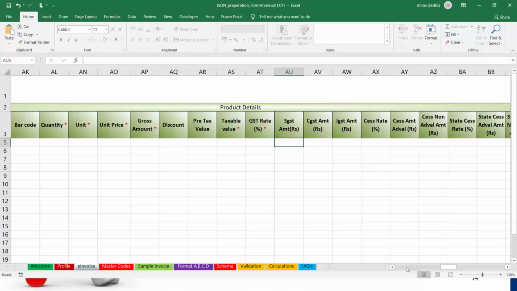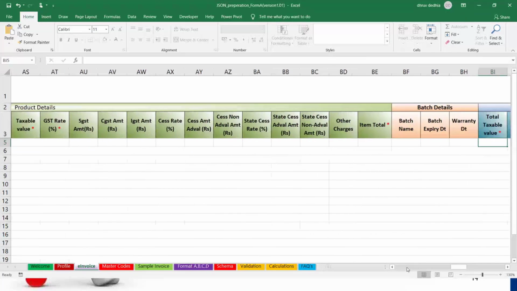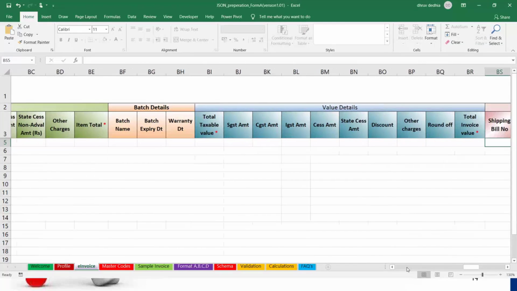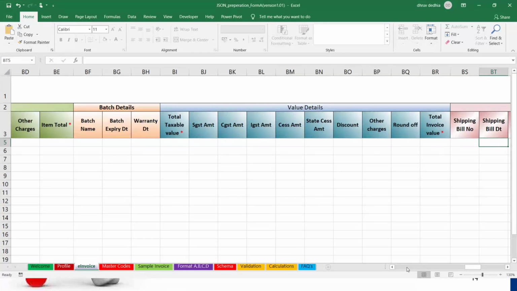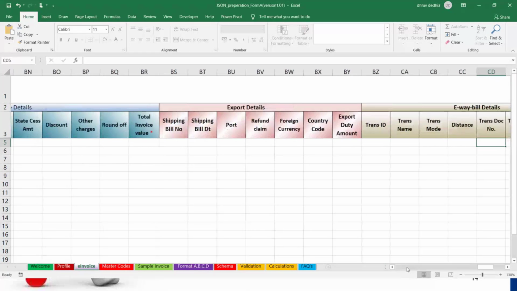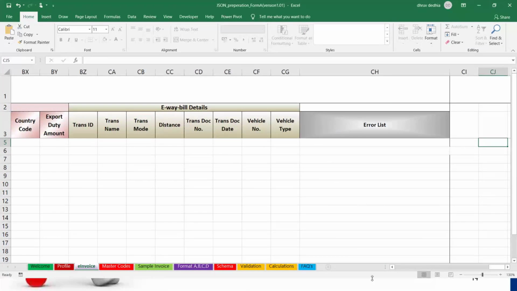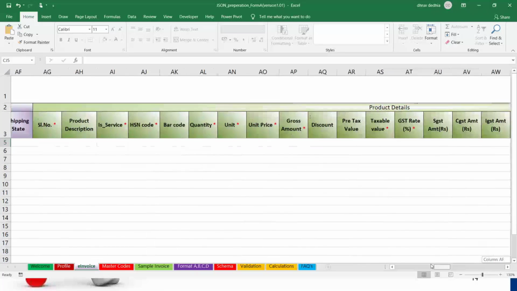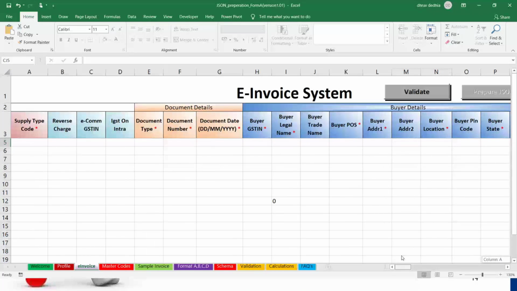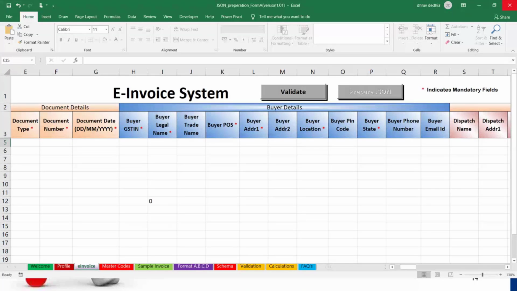Here you can see what I was saying, the CGST, SGST and IGST and rate. The type of tax is not auto-calculated based on the place of supply, so we have to ensure that this is correctly mentioned. It should be the correct type of tax only, because the amendment option is also not available. These are the values generated for CGST, SGST and IGST. So all these e-invoicing details need to be mentioned, and then generate the JSON file. Here the option is there to validate it and generate the JSON file. Once this is generated, we can upload it on the portal.